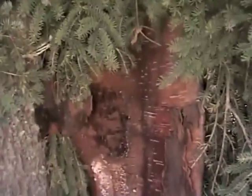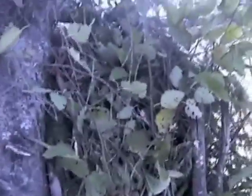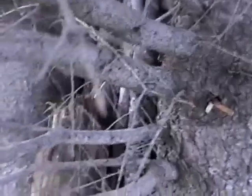Just to give you a better idea of what I did. Really thick layers of spruce boughs. I got this piece of birch bark as a backrest, and behind that there's a couple logs. And come around to the other side, you'll see that I actually started with alder and hazel to make a layer, and then I weaved in spruce boughs from there. Behind the 2 spruce, I put in a big log, a couple other logs, and I weaved in branches in there. So as you can see, there's barely any space in between.